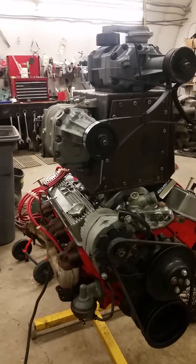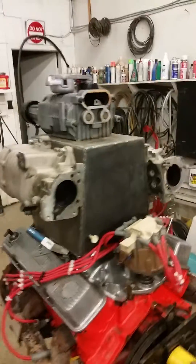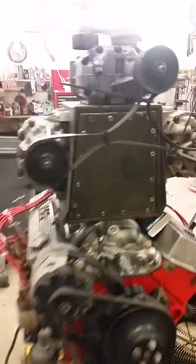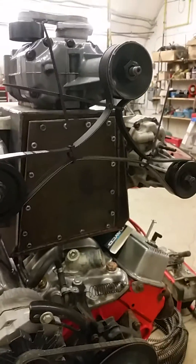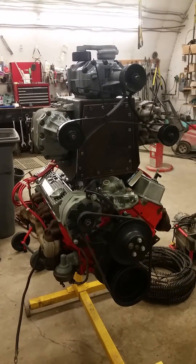I built myself a carburetor enclosure. For you guys that don't know what that is, pretty much what goes on is air goes in the back of these superchargers, the belt drives the blowers, moves air into this box, and there's a carburetor inside it. I ran my fuel line in and it's got a push-pull throttle cable to try it. Pretty much what goes on is it pressurizes this whole box and the carburetor should work similar to if it was just exposed to atmospheric pressure.